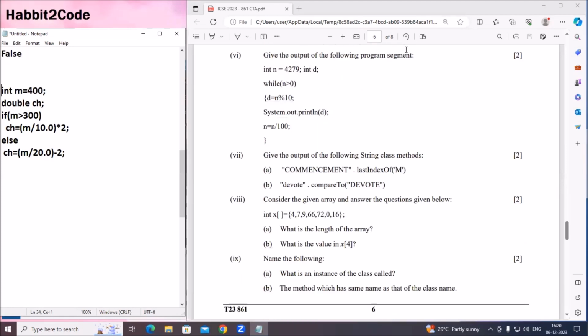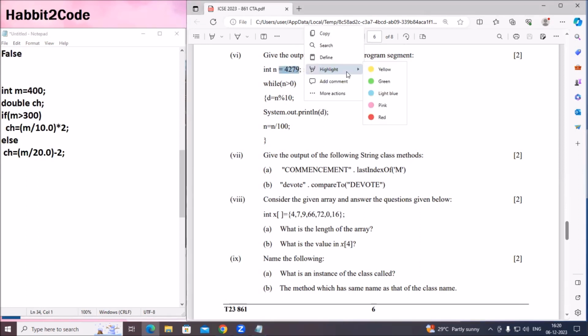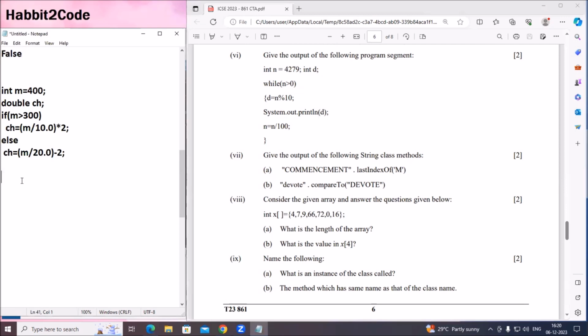Give the output of the following program segment. int n = 4279 and int d is there. So here, while n greater than 0, this is extracting the digit and printing it on the screen. To understand this program, n greater than 0 is your condition.